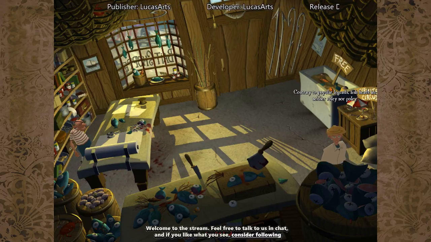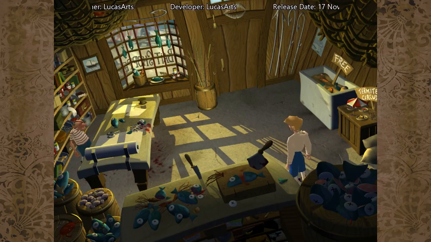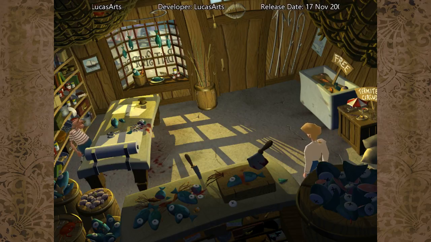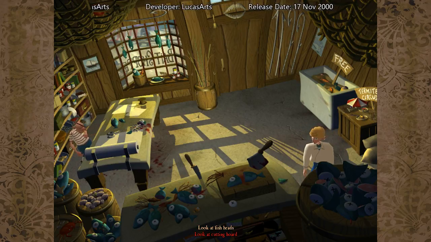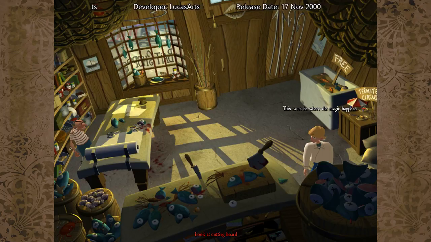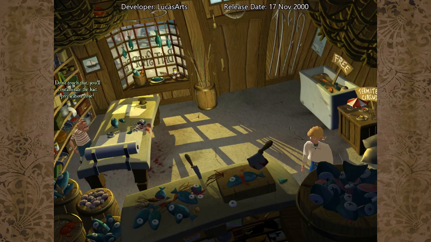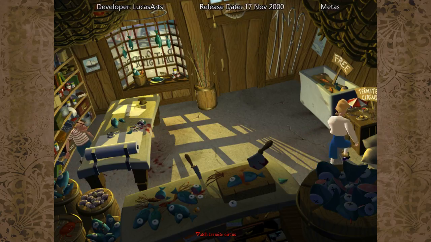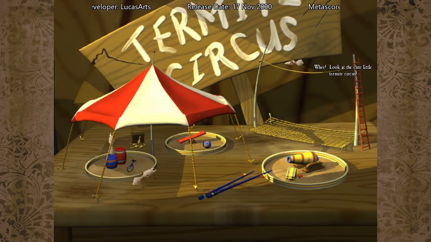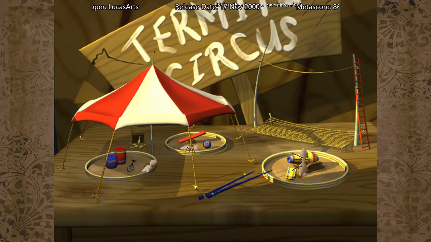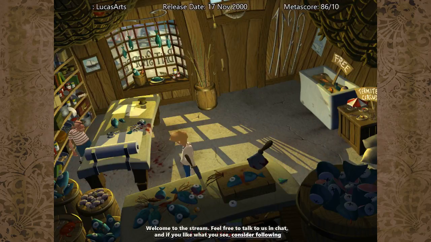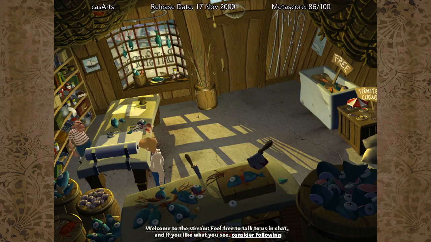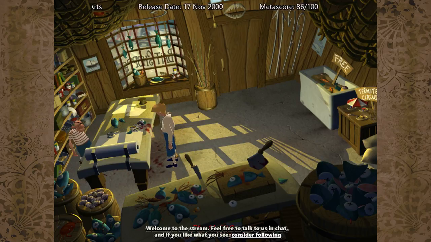Contrary to popular legends, fish heads are neither roly nor poly. I doubt that I'll be needing a fish head. And even if I do, I'm not picking one up. Yep, the game would just be over because I refuse to continue. This must be where the magic happens. I'd rather not. Can I? Don't touch that! You'll contaminate the bait preparation zone. What am I doing? Look at Guybrush, what the fuck? Whee, look at the cute little termite circus. It's just like a flea circus, but with termites. Get out, that was exciting. Look at shelves, look at barrel of bait. Alright, let's just talk to this guy, I guess.